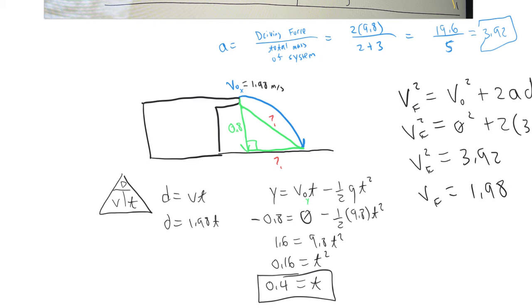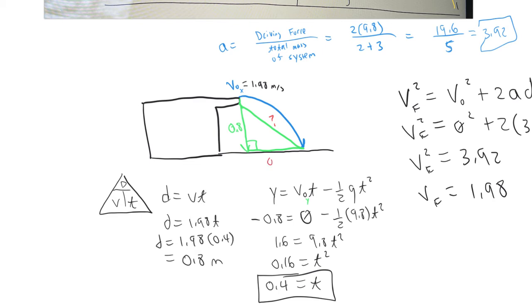So what we're going to do is just replace that t with 0.4, and that should give us that distance, and it looks like it's 0.8, and that would be meters in this case. So what we just found is 0.8 here too, is that this is 0.8. That's what we just found. So I'll replace that with 0.8 right now.